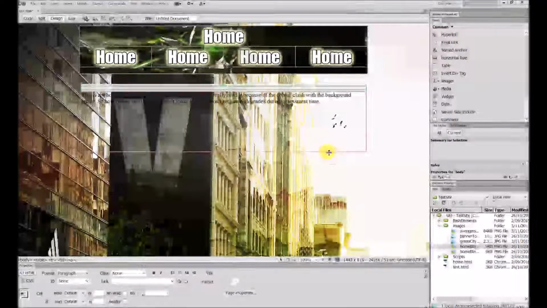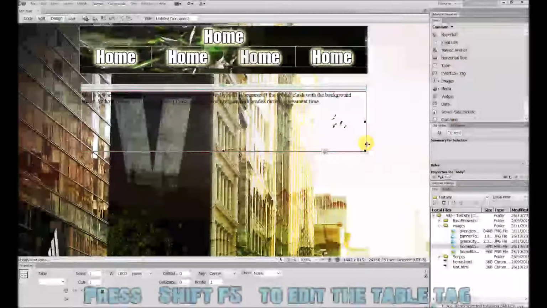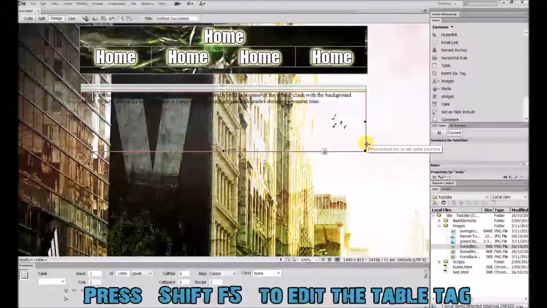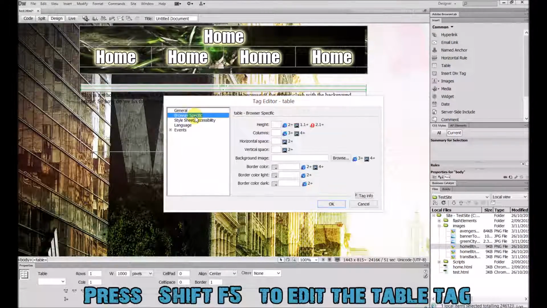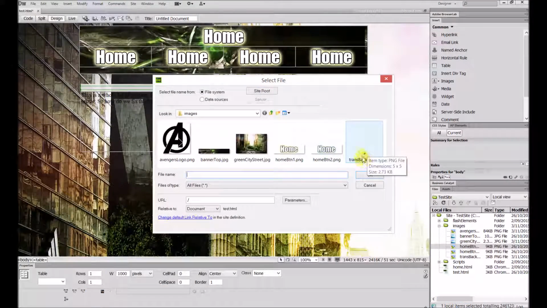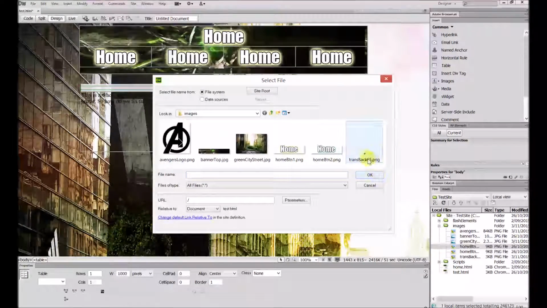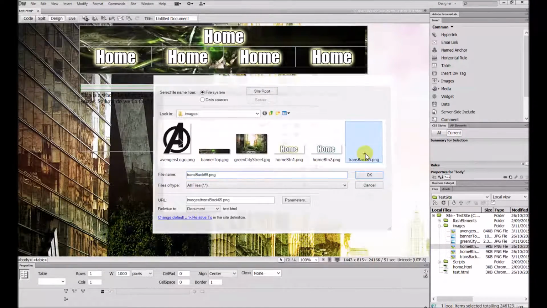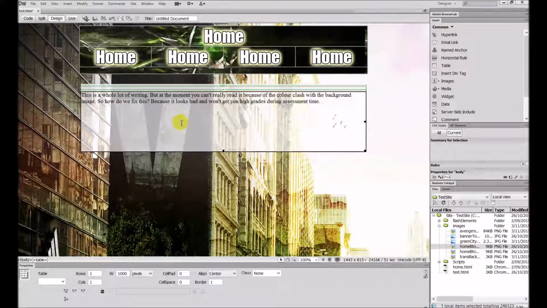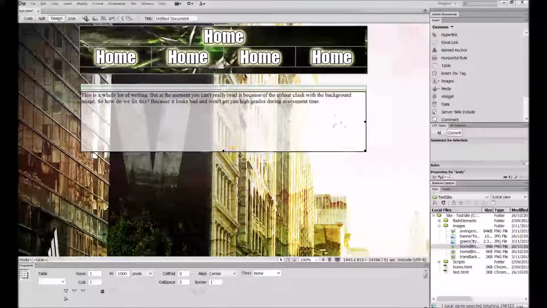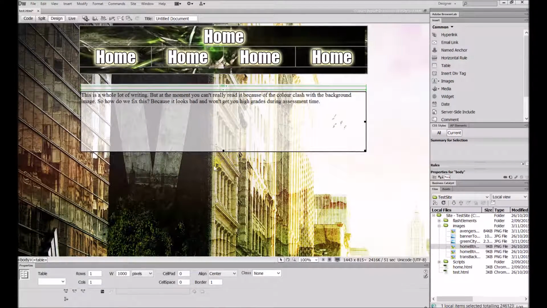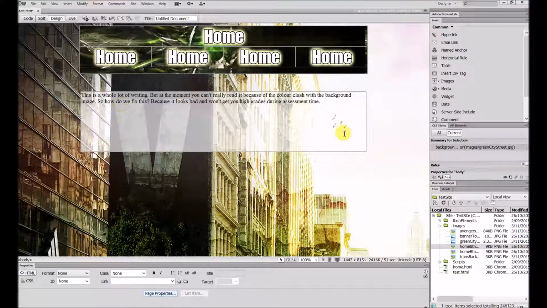Back in Dreamweaver here, we're going to click on the edge of this table, and press Shift F5 or right click on it and choose Edit Tag. And we're going to go to Browser Specific, Browse, and we're going to pick this tiny little 5 by 5 pixel PNG, which is really small in size and in pixels. Press OK, and you'll see that it's actually filled the whole area because it just repeats itself if it doesn't fit fully, which is a good way to save a bit of space. And now you can see that our background image is clear, but we have a little bit of transparency, so our text is also clear. Okay, so we've compromised a little bit. We can still see our picture, but we can also read our text.